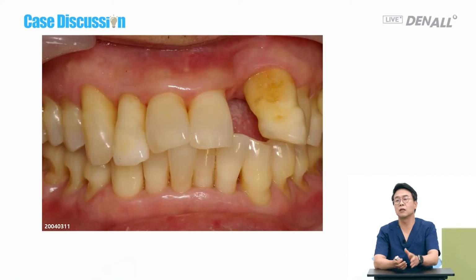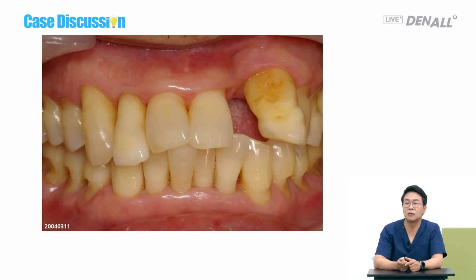That's questionable, so let me show you a prepared case. I was really struggling, and you will be able to have an idea what to discuss with the patient looking at this case. The patient came like this. The treatment was received before. Number 22 was already extracted, and at number 23, the gingiva was very poor.